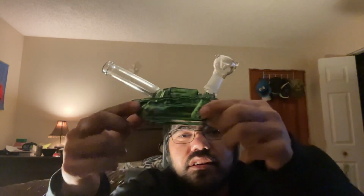Here's how it came packaged, guys. I have no idea what this is, but that's what it looks like in the packaging. Now let's unwrap it, guys. Before I show you it, I'm going to have to turn up one more piece and then put it all together so you can see what it looks like. So, that's what it looks like, guys.